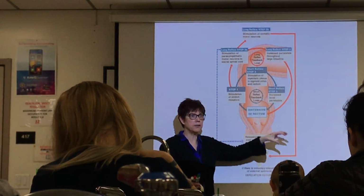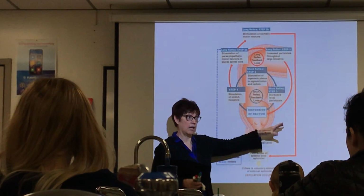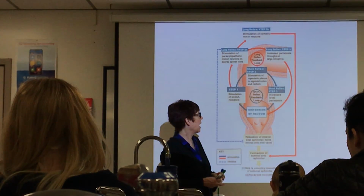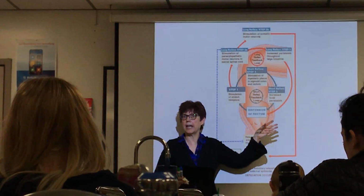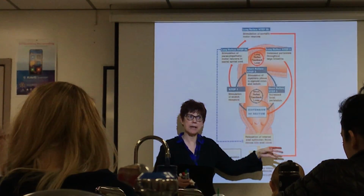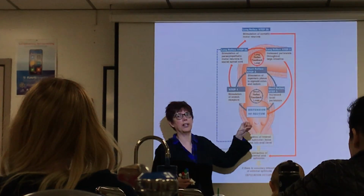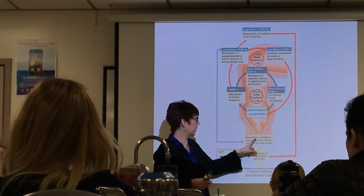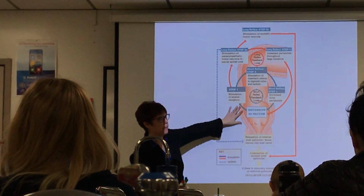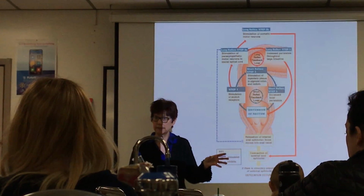So we can release neurotransmitters and cause relaxation. That's what the acetylcholine does with the heart, okay? As far as the essay notes. That's what acetylcholine does to the internal urethral sphincter. Parasympathetic acetylcholine binds to receptors on the internal urethral sphincter and causes it to relax. Same thing with the internal anal sphincter. Acetylcholine binds to receptors on these smooth muscles and causes them to contract. So they can actively do both.